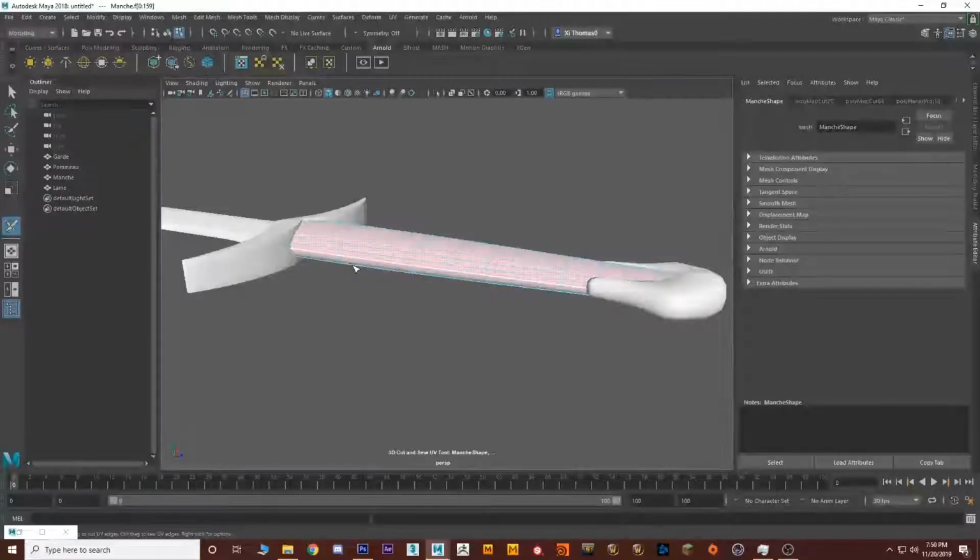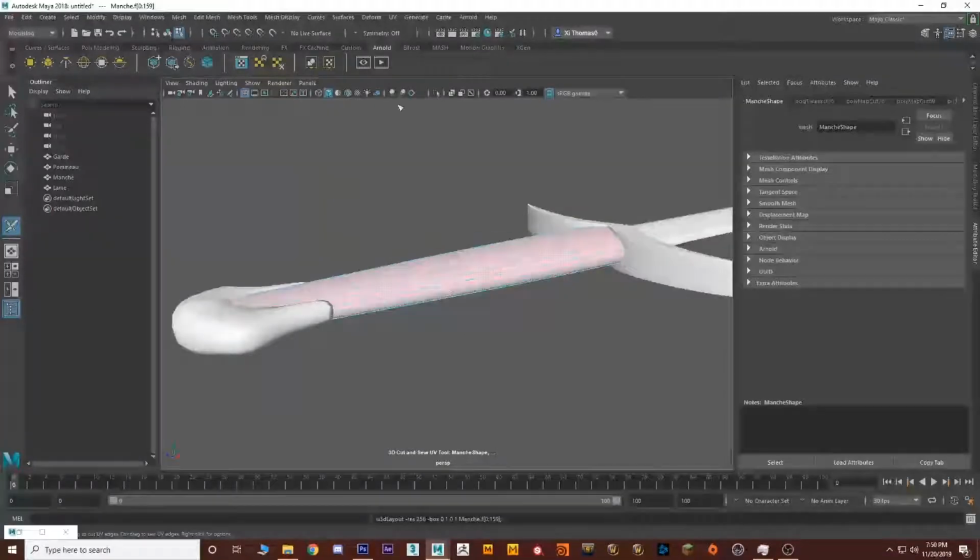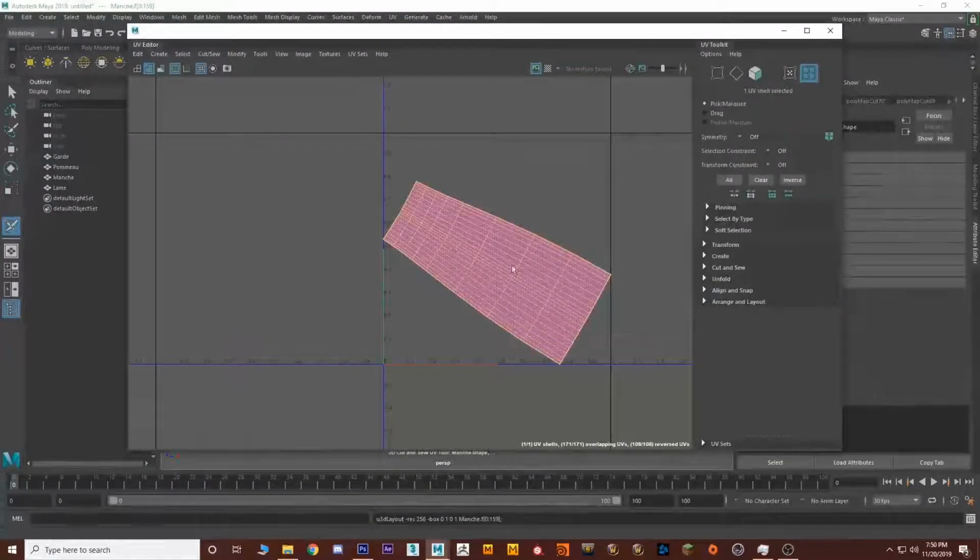And if you have a texture that connects to the seam line, you're going to have a bit of deformities in the texture, which is kind of dangerous. So in this case, try to find an edge where on your renders or in your game, you won't be able to see it. So all I'm going to do here is unfold and layout, UV editor, there it is.